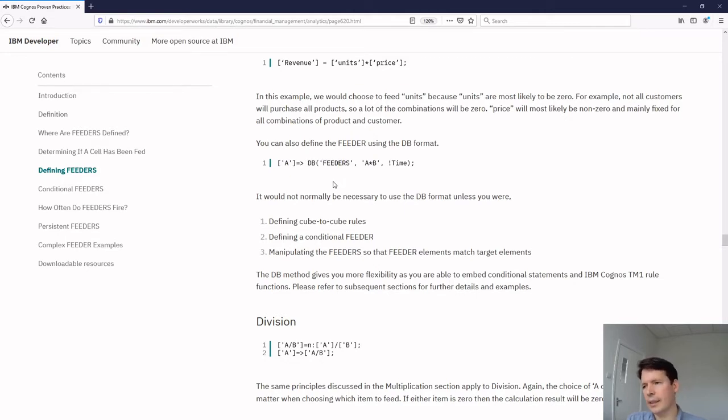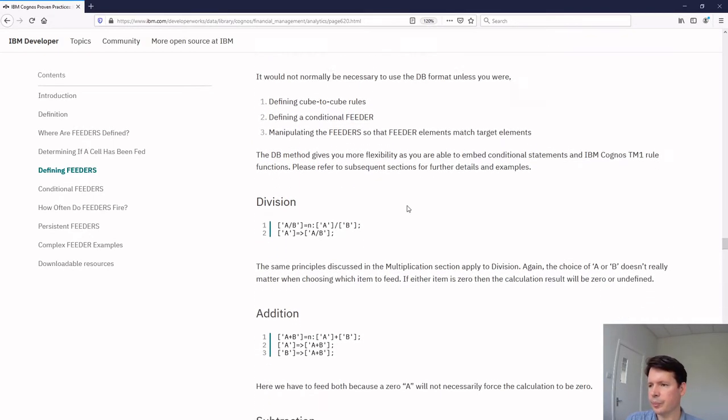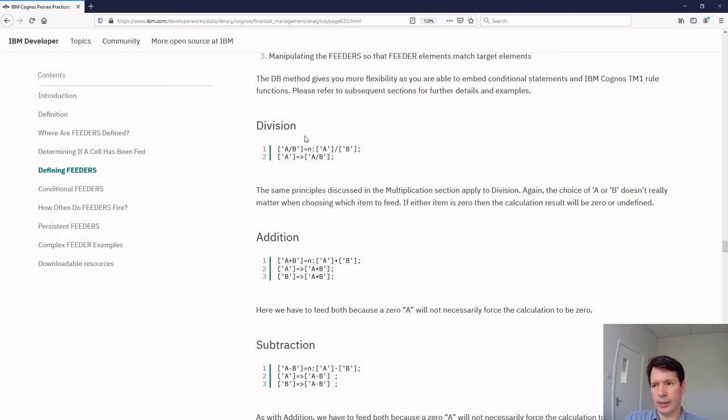So it's down to your own considerations on the size of your individual feeder statements or rules files even, to make that assessment. But it's a bit ad hoc, as and when, to choose which is the most appropriate for you. Now we have exactly the same situation in division. So again, we're only going to do the division feeding based upon the item which we're anticipating is going to be the item that's not 0 that we need.